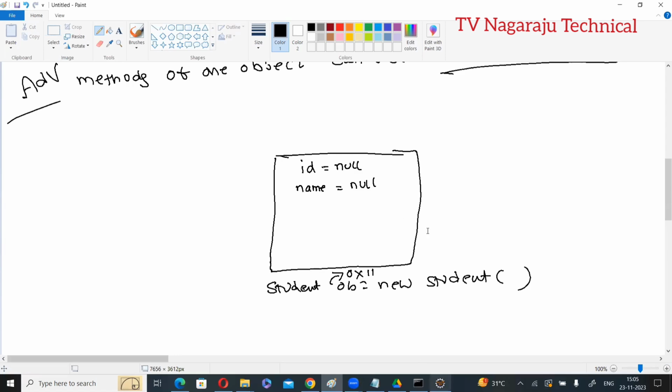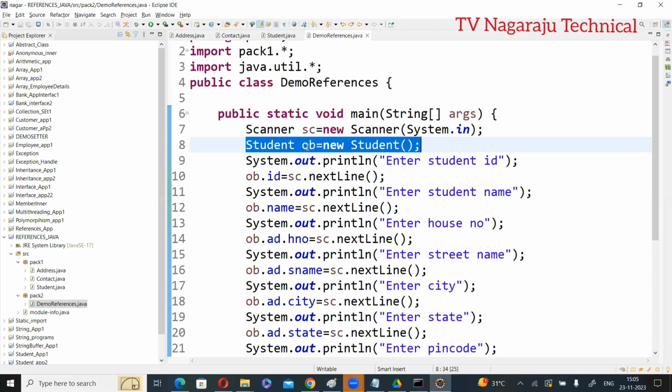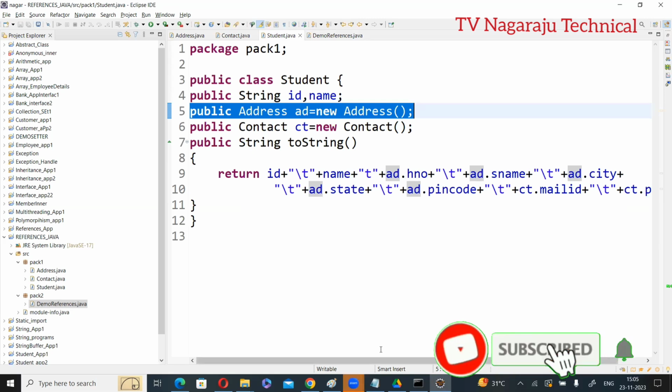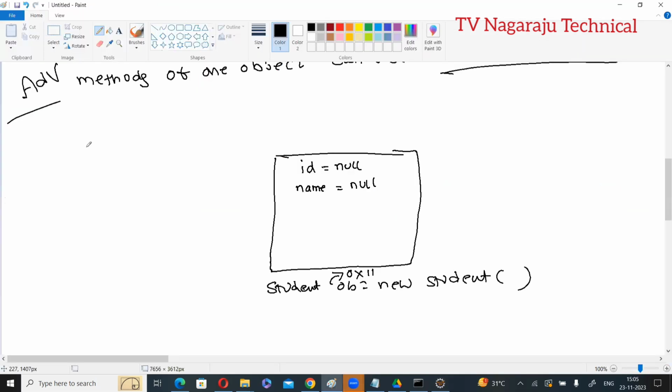Next, what is available? Whenever you are creating an object, the members of the Student are loaded. Within the Student, the next one is Address ad = new Address(). Whenever this statement runs, internally an Address object is created.